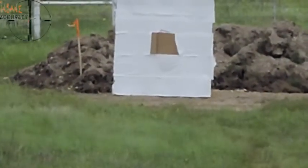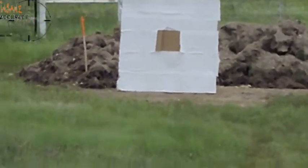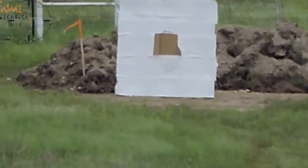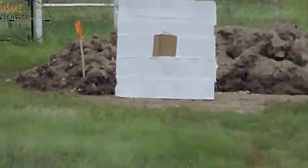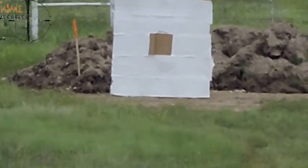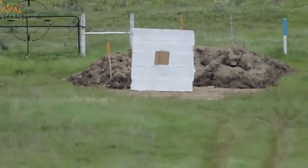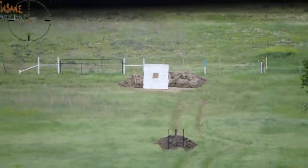Alright, we're here at the Chris Kyle Sniper Challenge. What you're looking at is the 1,000-yard shoot-off board, the white paper 8-foot witness board with a shooting C in the center. And as we're zooming back, I'll tell you that we want to come up here and see if we can precision shoot the holdover scope.